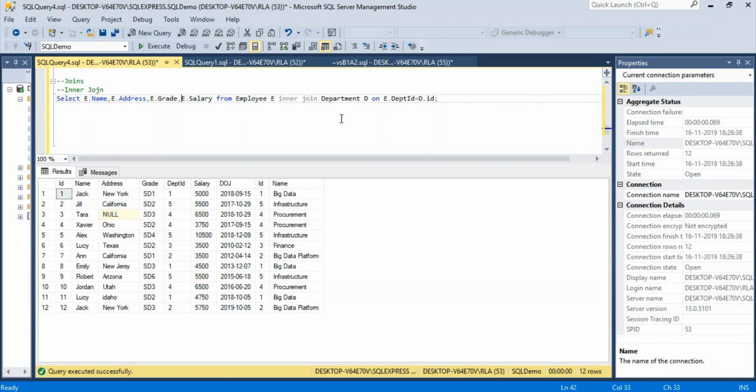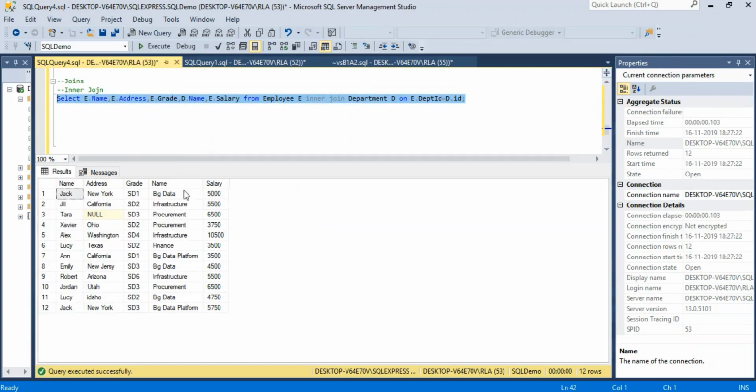So department is referred to by D dot name. Okay, now you can see that Jack, from this particular New York address, is of grade 1 and he's working with big data. And then his salary is 5,000.